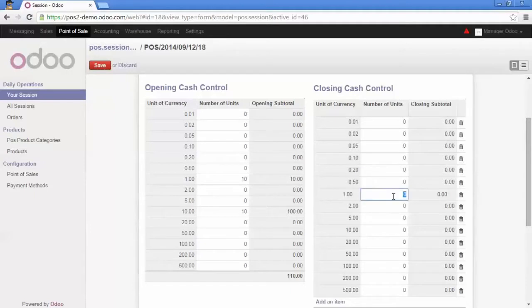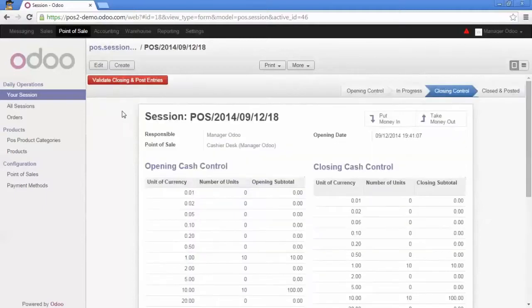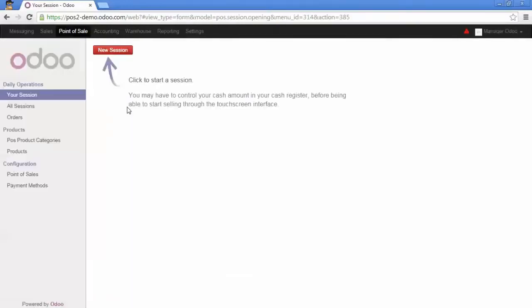So 10 notes of $1 and 10 notes of $10. If I save this, I see that there is a difference of $18.83. So if I validate the closing of the session and I post the entries, there will be a loss entry in my loss account.